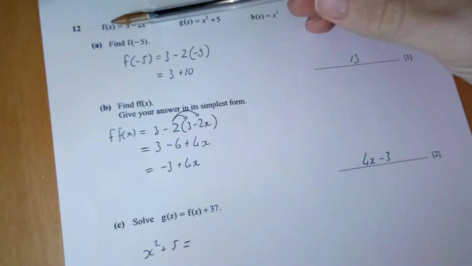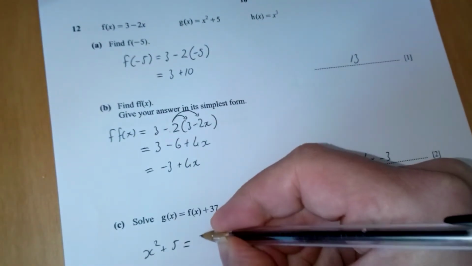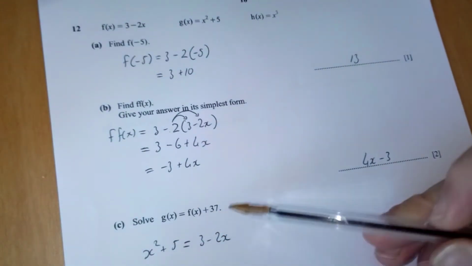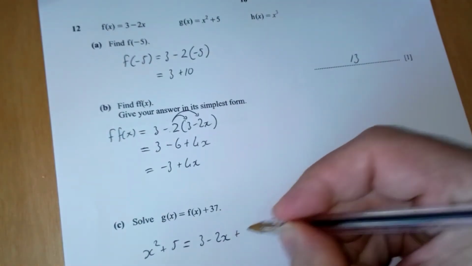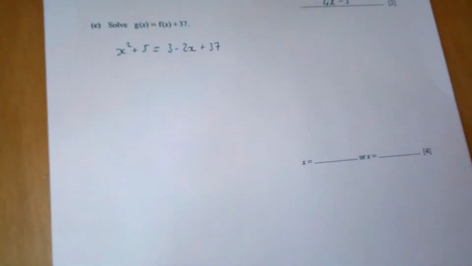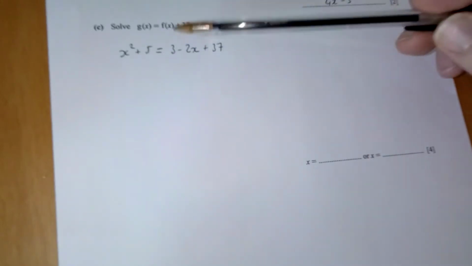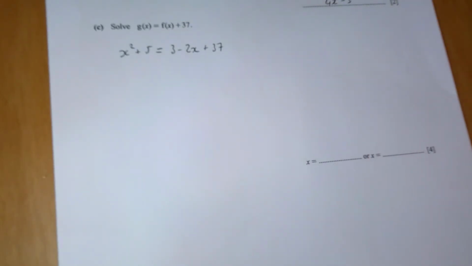Then f(x) is 3 minus 2x. So we write that down, 3 minus 2x. And then they have slapped a plus 37 at the back of it. Now, if we look at this, there are a few clues of what needs to happen next. We have to solve it, which means we have to find x. It also shows us there are two x's. Another clue is we have an x squared. So the two solutions and the x squared tell us we are dealing with a quadratic equation.